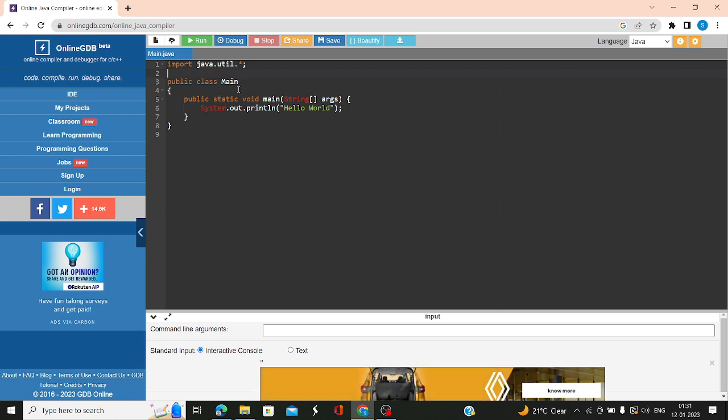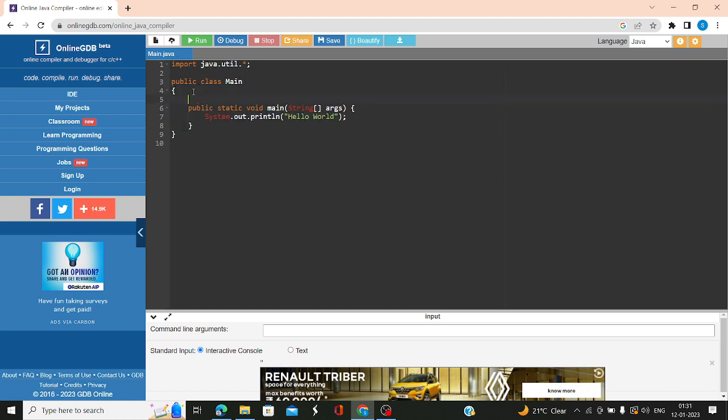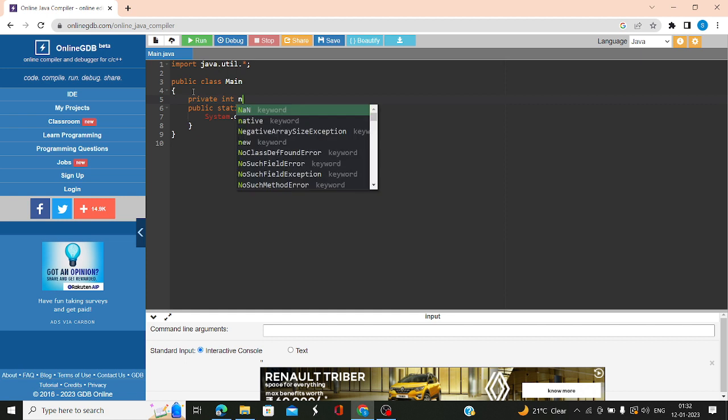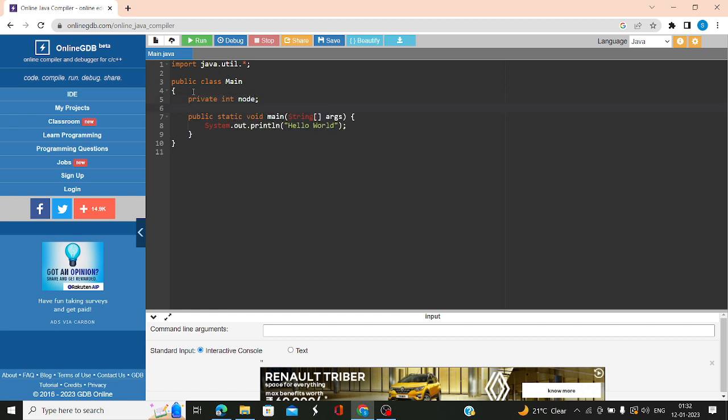In public class main, I'm creating private int node. A node is basically a vertex. So this is storing the total number of nodes in the graph in the node variable.